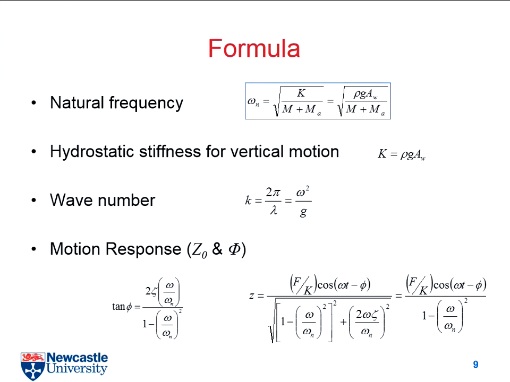And again, if the damping ratio is 0, it means phi is 0. The phase angle is 0. If we come back to this expression, phi is 0. So we can simplify the expression again. But even we have a very simple expression, we still have to find out what is f, what is k, and what is natural frequency. You can find the expressions for all of them from the table. Okay.